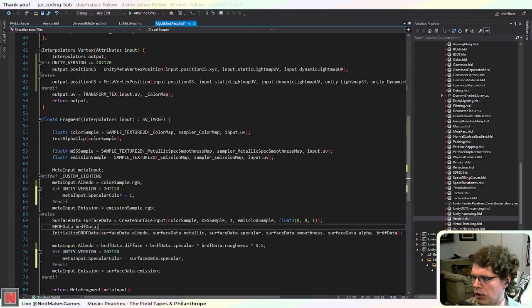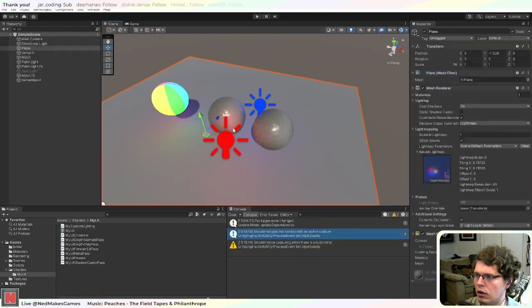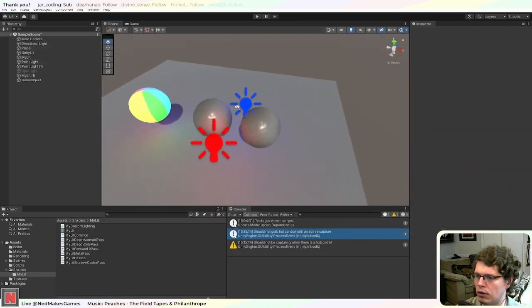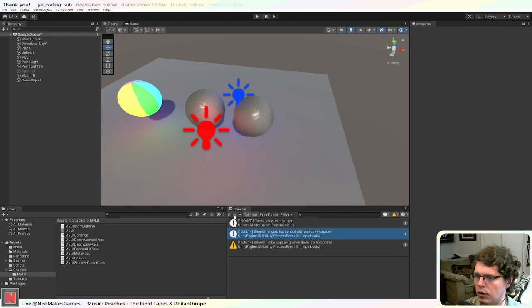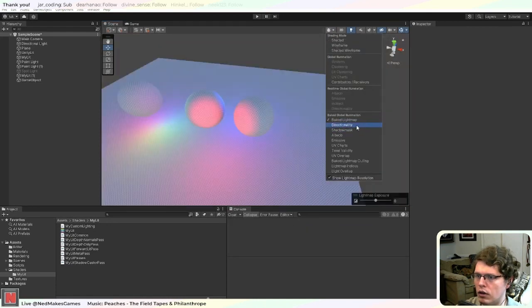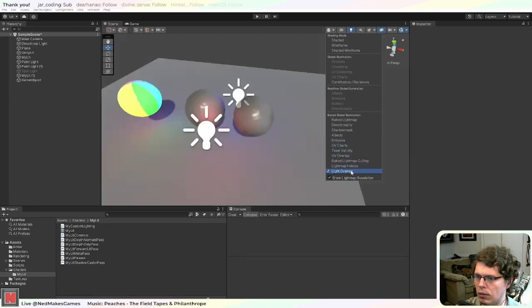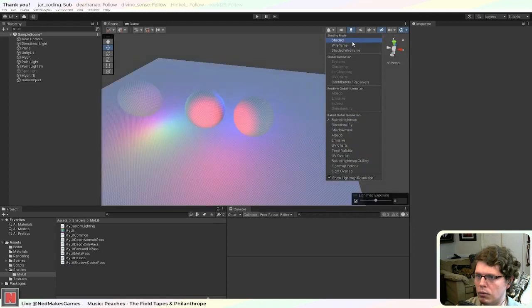Let's increment that. Okay, there we go. It wasn't letting me move. Okay, so let's see. Okay, so none of these are working, really.